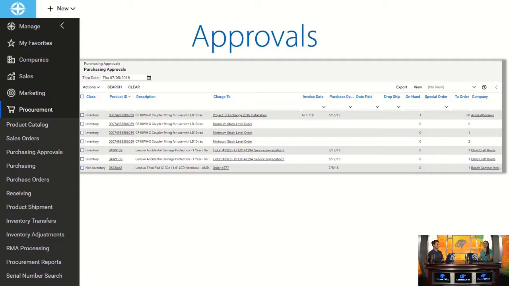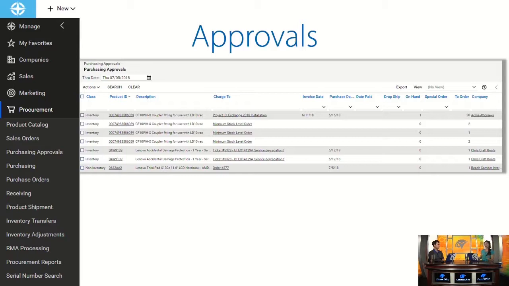The first screen that you'll see is the approval screen. So once an item, we're talking about generating demand, what does that mean? It means it'll flow into this screen automatically. So let's say we have a particular product on an opportunity, we win it, we convert it to a sales order. Well, at that moment, it's going to say, hey, this is non-inventory, this is inventory. Let's push this into approvals so it can be approved and then be purchased.